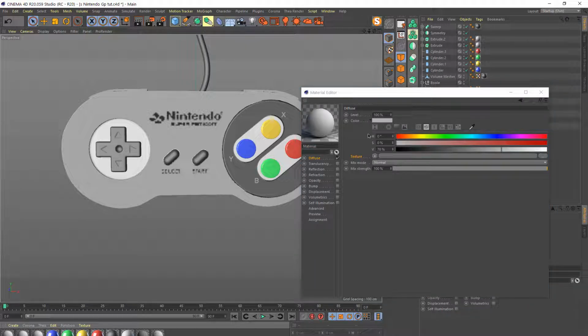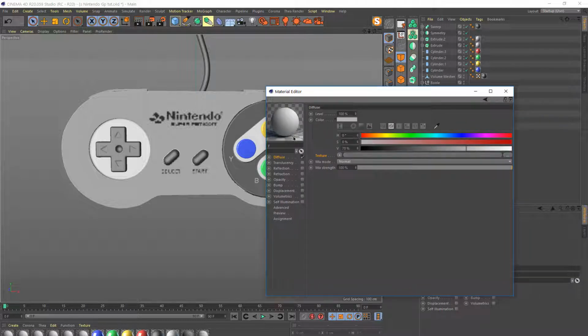And this one should be R for red, green, blue. So just duplicate this three more times. This is green, this is blue, this is yellow. Great. So just start editing the colors.